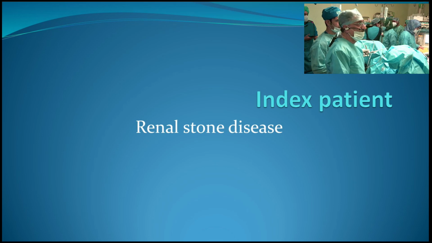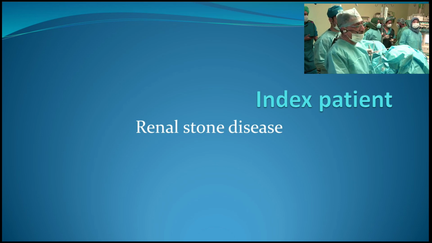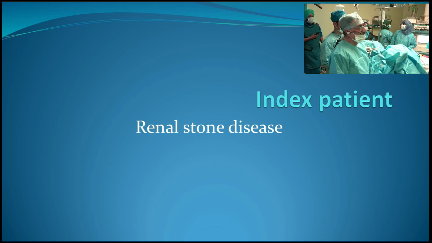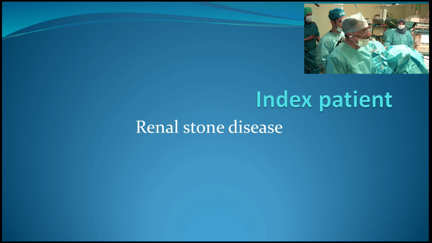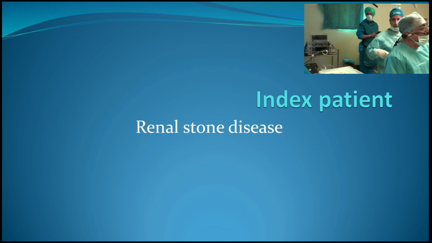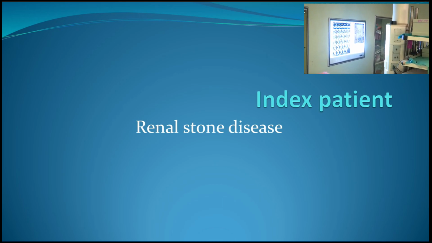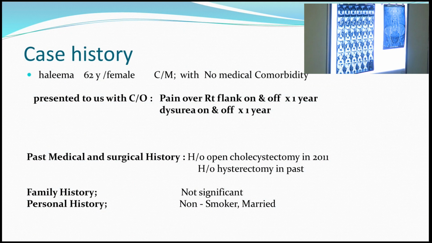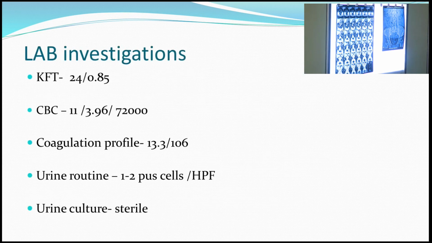Is there any picture of the NCCT, so that we can see the stone? Would you just give me the details of the patient? Sir is operating on a 22-year-old female with no medical comorbidity. She presented with right flank pain on and off for the last 6 years. She was evaluated in our OPD. Her baseline investigations were normal. Her ultrasound showed a right-sided 13 mm calculus in the mid-pole, no hydronephrosis. Her CT urogram showed a 13 by 9 mm calculus in the mid-pole with a Hounsfield value of 1150. So this patient has been planned for RIRS.